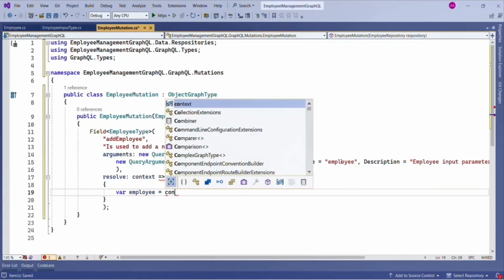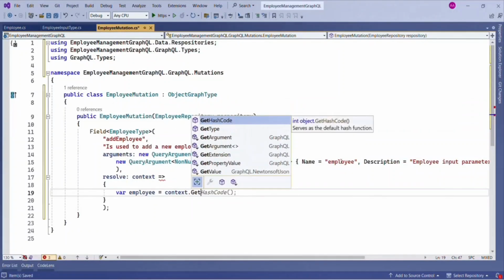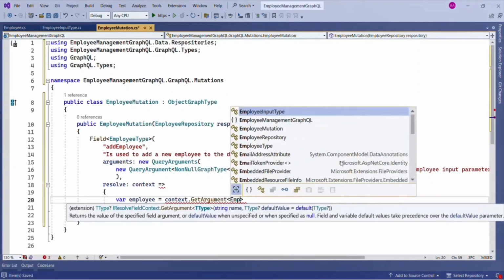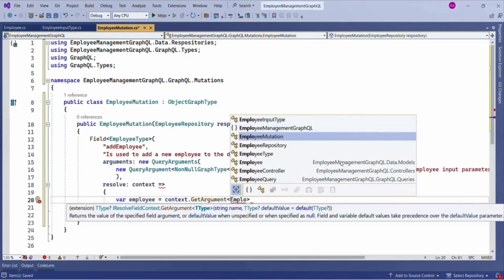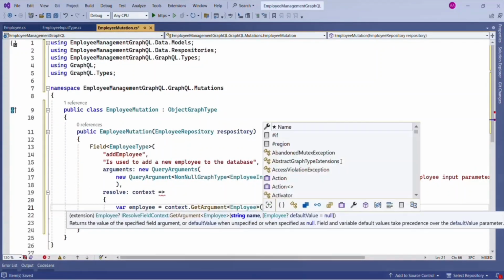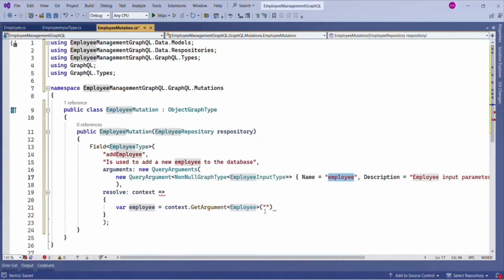So context dot get argument, and that argument is of type employee that we have to pass, right? Its name is employee over here.